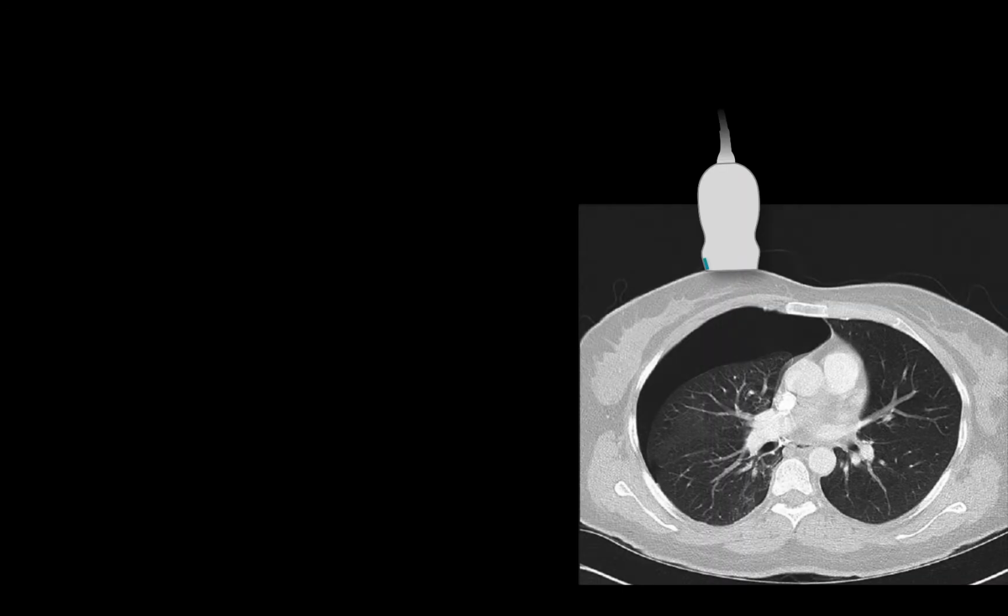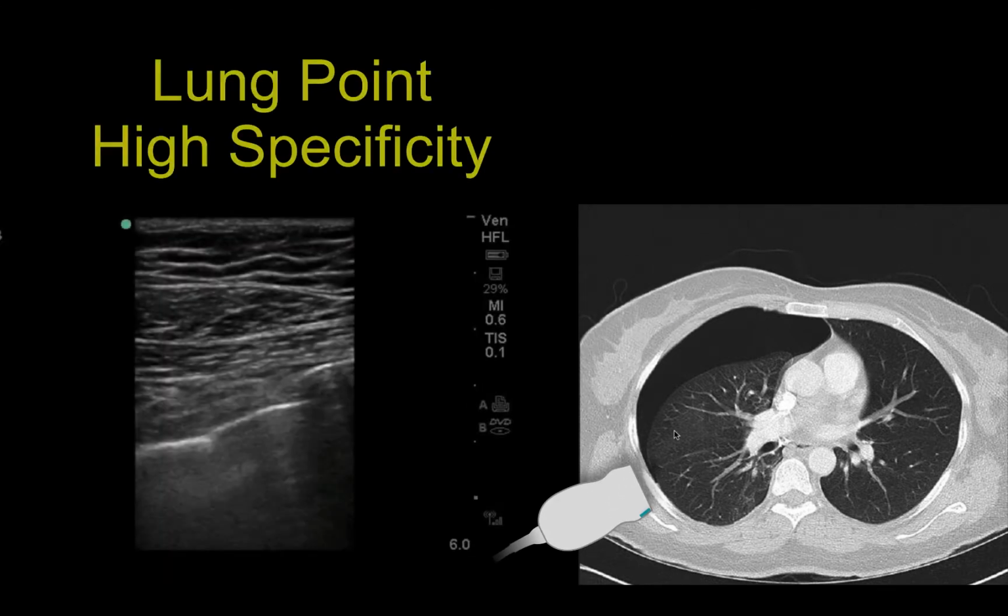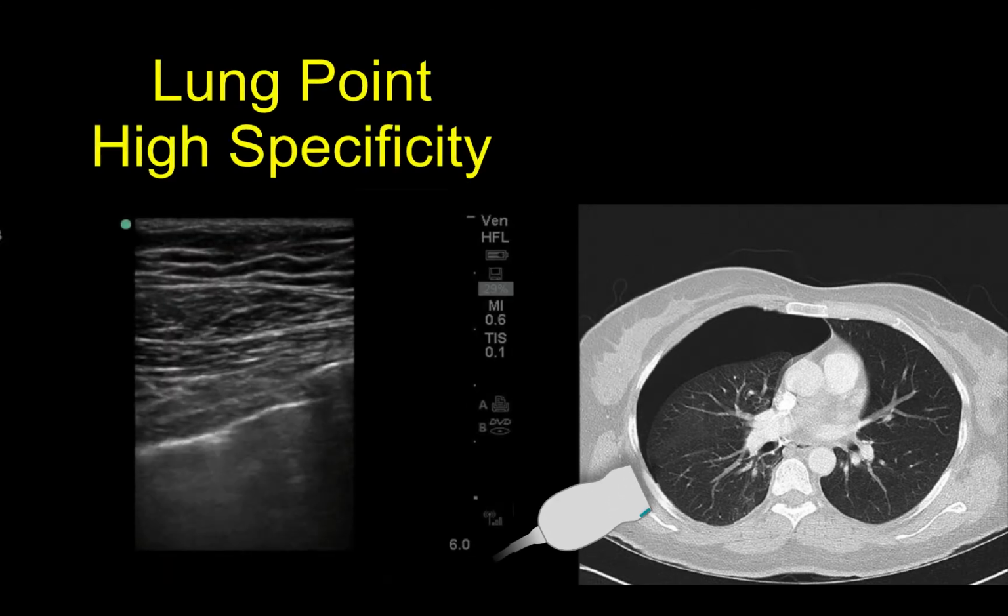Once again, remember that the pneumothorax will rise. This means that there will often be a point where the pleura once again reattaches, and you can easily find this point by sliding the probe posteriorly on the patient's chest to get to the more dependent portions of the chest wall. When you do this in a patient with a pneumothorax, you'll find the lung point, which will show an area of sliding dependently next to the area of no sliding. This is highly specific for a pneumothorax.